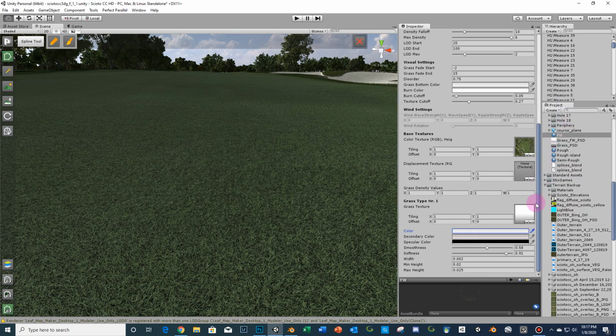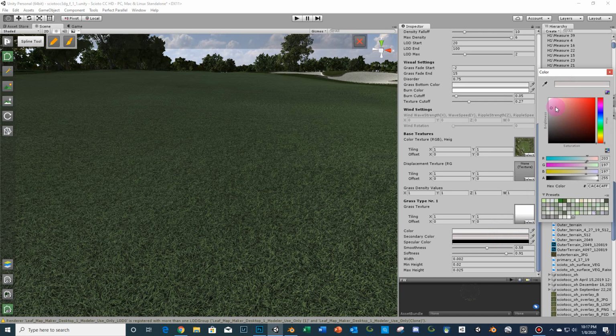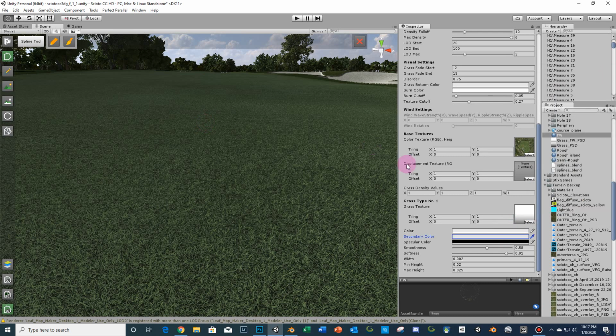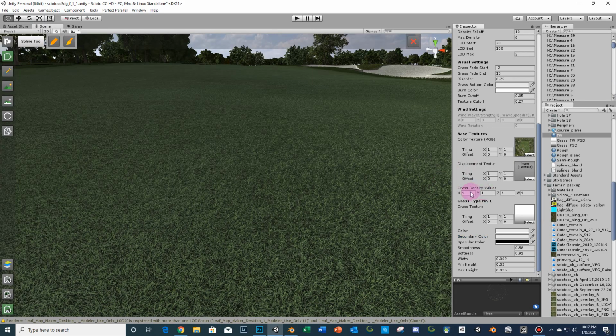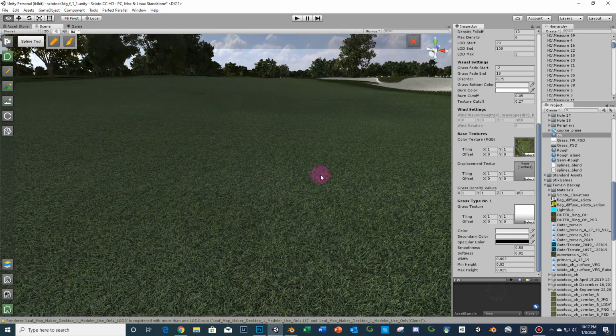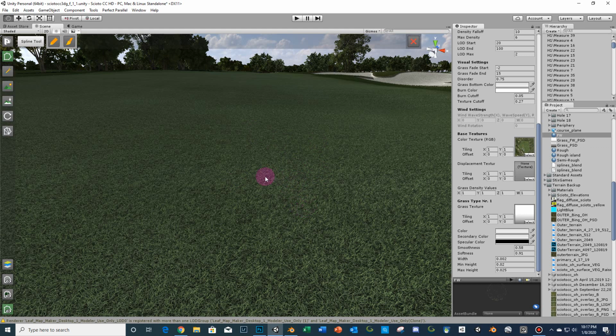I know you're going to have a hard time seeing this, especially if it's on YouTube, so try to brighten it up just so you can see. But if you can see here, and I lowered my resolution as well down to 1080, you can see the grass is showing up. Now watch this.